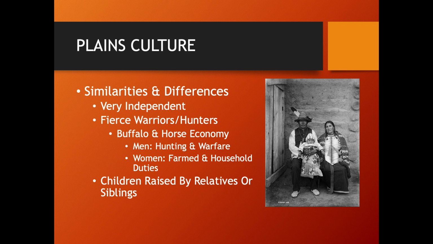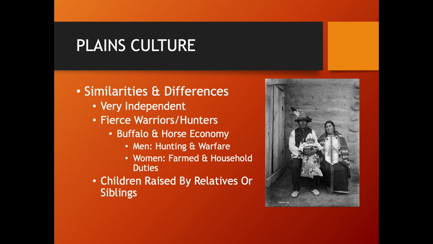They lived off the buffalo and using the horse. So these two economies, as they're sometimes called: the buffalo provided tools, shelter, and clothing. They used everything. They also made adequate use of the horse, maybe even more than adequate. They were some of the finest horsemen. The Comanches have been called some of the finest light cavalrymen, and that was by U.S. Army observers. The men of most of the tribes were concerned with hunting and with conducting warfare, while the women did the household chores as well as farming.